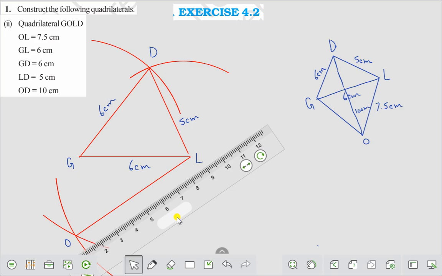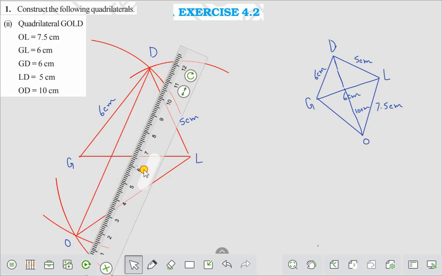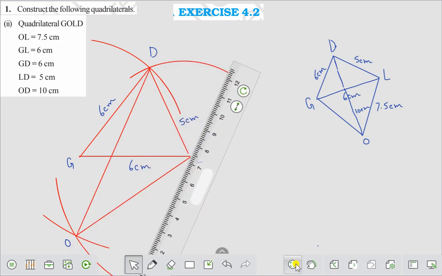Now you have to join DO, that is 10 centimeter. Join D with O. Let us join this point. That is DO, 10 centimeter, and join GO.